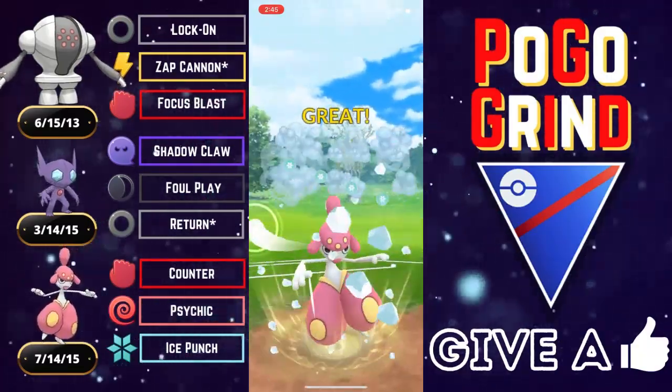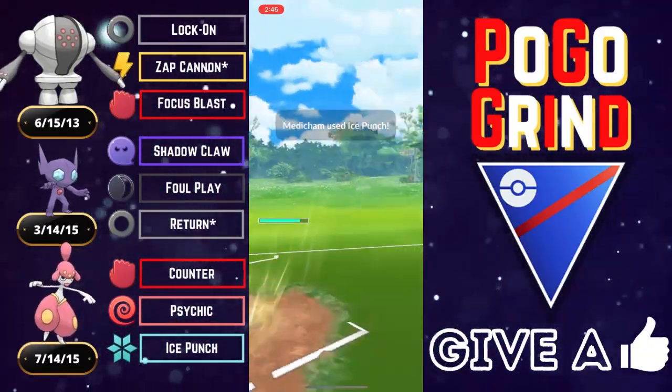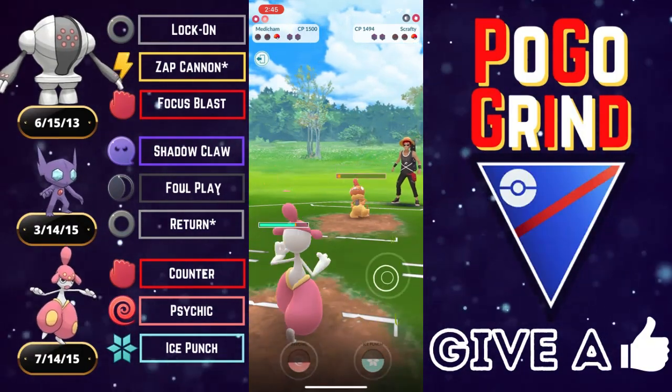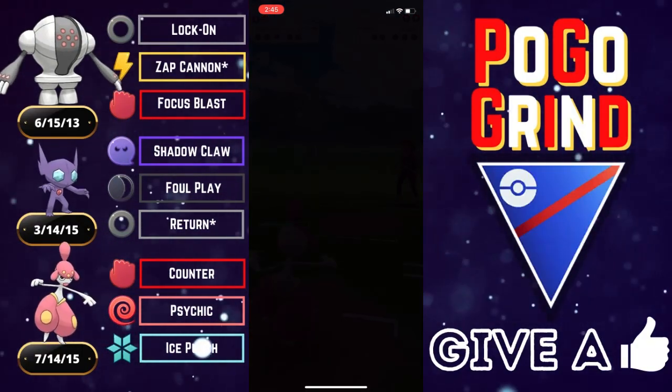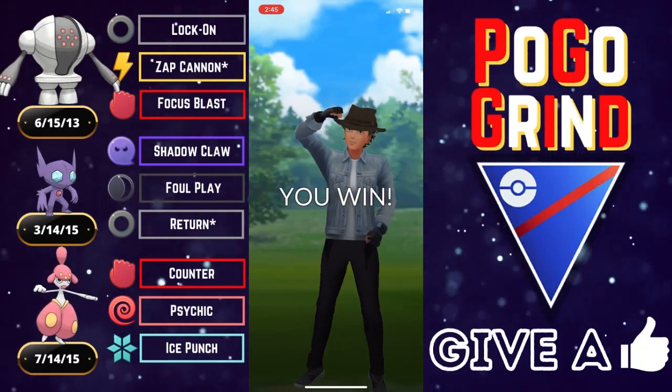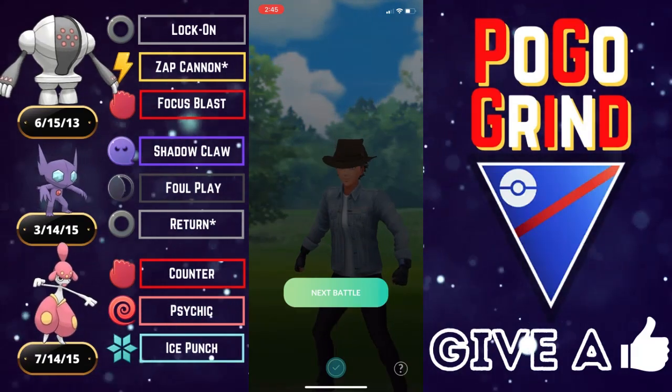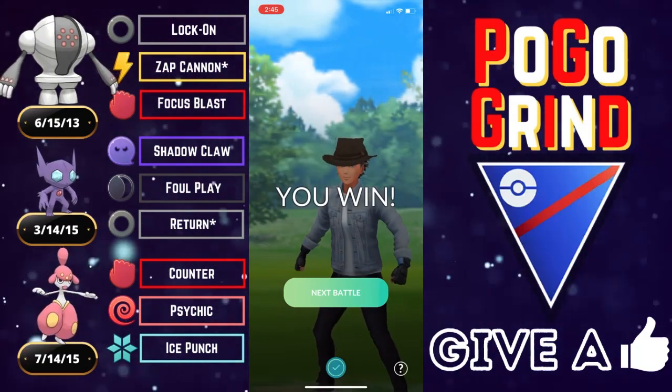Gonna go for the Ice Punch just to make the farm down a little bit easier. This is just about over. They could top left, but they are fighting a good fight. And they let their Scrafty get countered down. Medicham closing the game in dominant fashion. That's going to be yet another good game, well played.